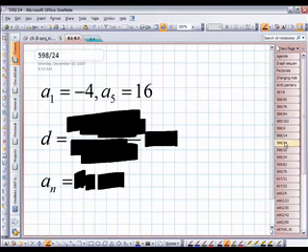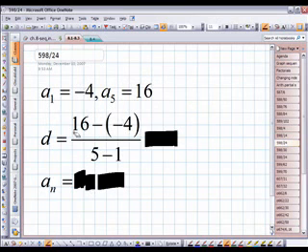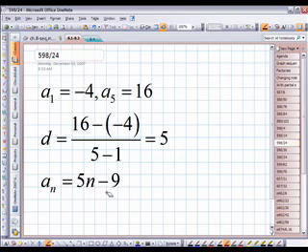Here we want to find the general term, so we've got the first term and the fifth term. To get the common difference, again, I think of it as a slope. I've got to go 4 steps, so basically 5 minus 1 from the first to the fifth, and in doing so I went from -4 to 16, which is a distance of 20, so 16 minus -4, and you can see in this form it really looks like a slope, so your common difference is 5. So now we know that we've got 5n, and if I just left it like this, my first term would be 5 times 1, which would be 5, but I want -4, so to make 5 into -4, I've got to subtract 9.